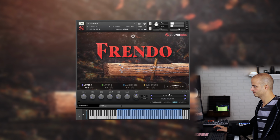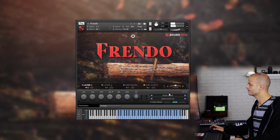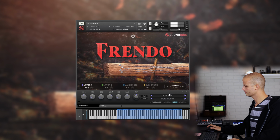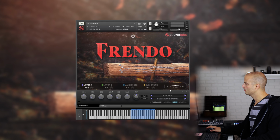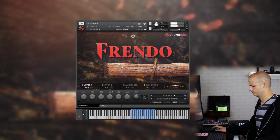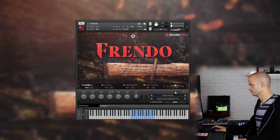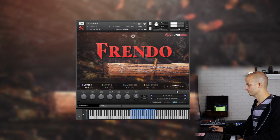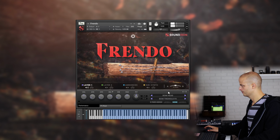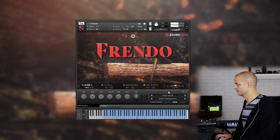Bow high effects. So some truly terrifying sounds. Here is bow low vibrato effects. And bow tremolo effects. And of course, you could easily add your own reverb to this, or you could change the convolution in our effects rack. The last category is bow tails.